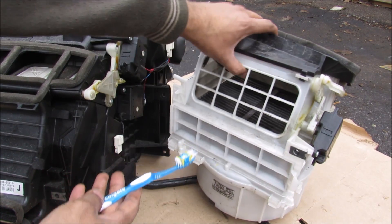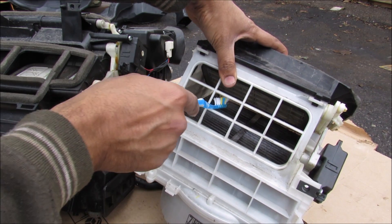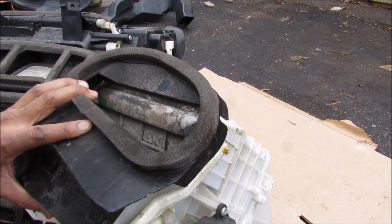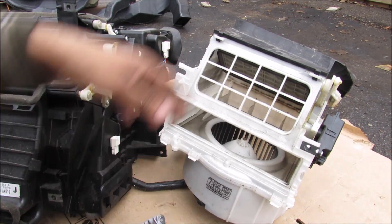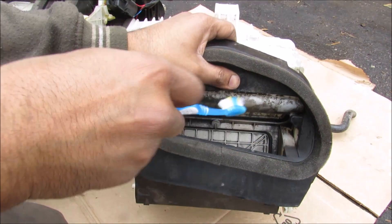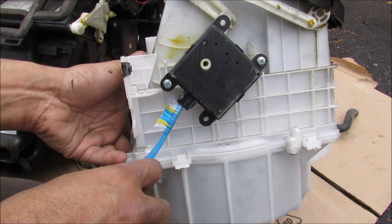Here we have the blower motor assembly. It's got an electric motor on the bottom, and an intake flap to recirculate air from the interior of the cabin or draw in fresh air from outside. This one has an air filter which allows the filtration of any air particles — that's one really dirty filter. If we look closely inside you can see there's actually a flap, and that's controlled by this servo over here. We have a 3-pin connector on the bottom.